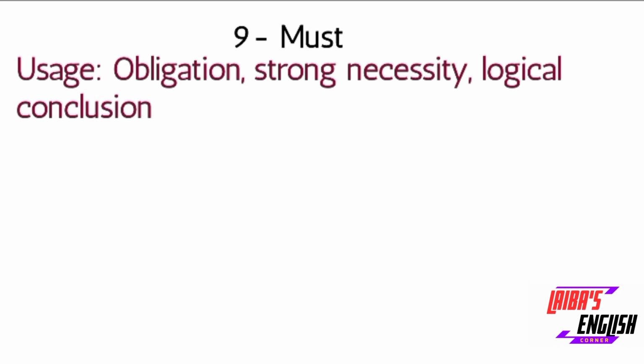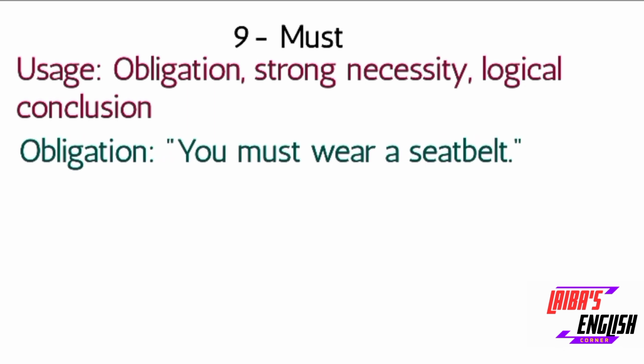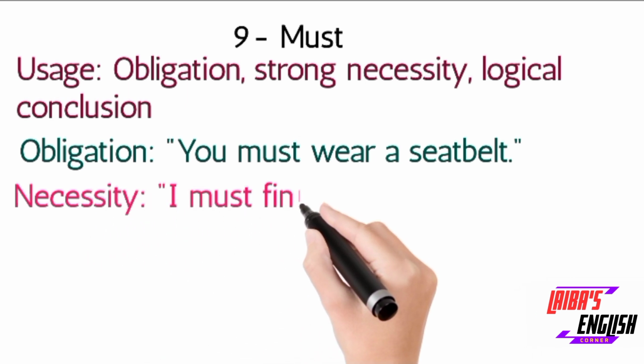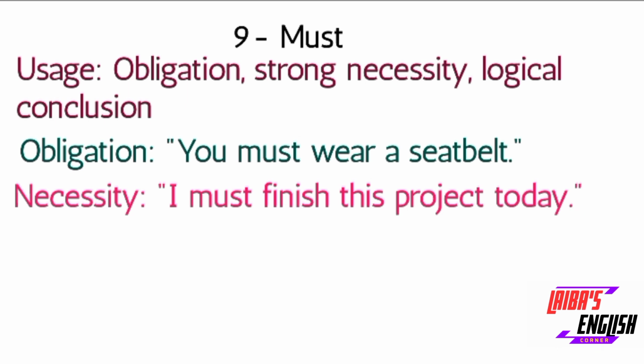For example, it is used in obligations, we can say in duties, in strong necessities, in logical conclusions. So here are three usages of the modal verb must: obligation, strong necessities, and logical conclusions. Obligations. You must wear a seat belt. That is your duty, that you must wear a seat belt for your own safety. So this was number one, obligation. Second is strong necessities. For example, I must finish this project today. That I have to complete these things. For example, I have to complete this homework by today. So we can say the necessity.